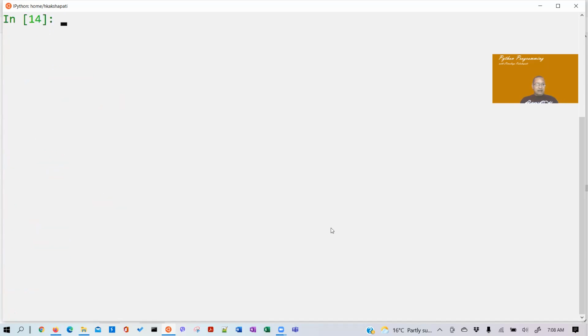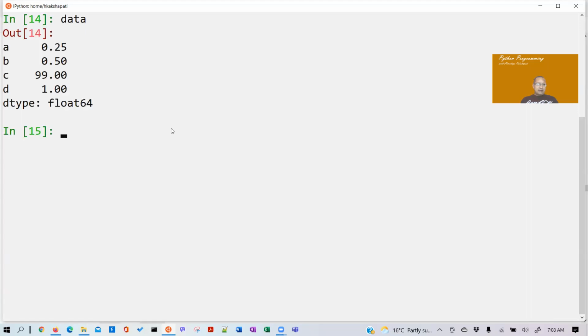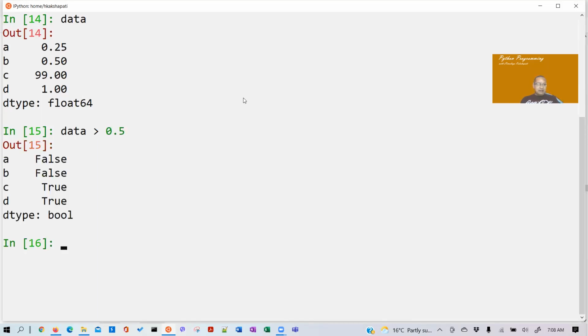Let's do it over here. So this is my data. If I do data greater than 0.5, what comes? Your first, A is False, B is False, C and D are True because they are greater than 0.5. That's why you get True.